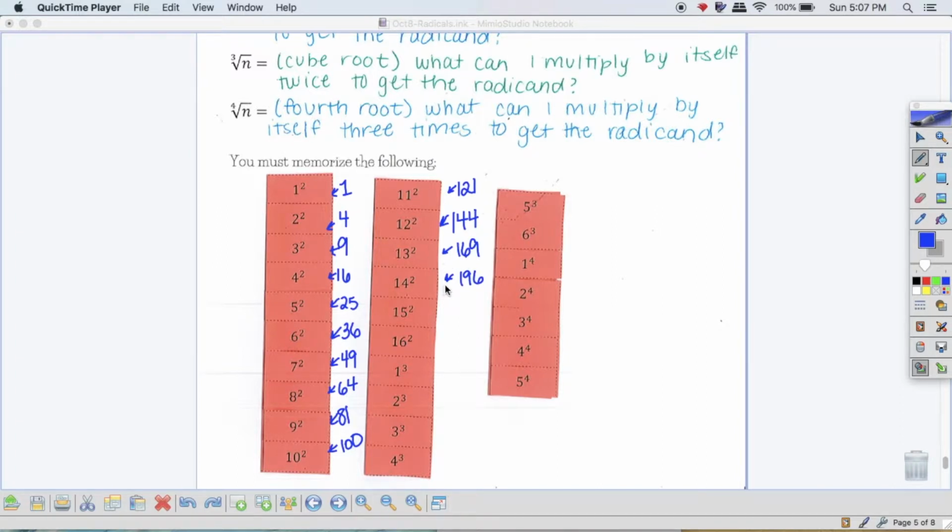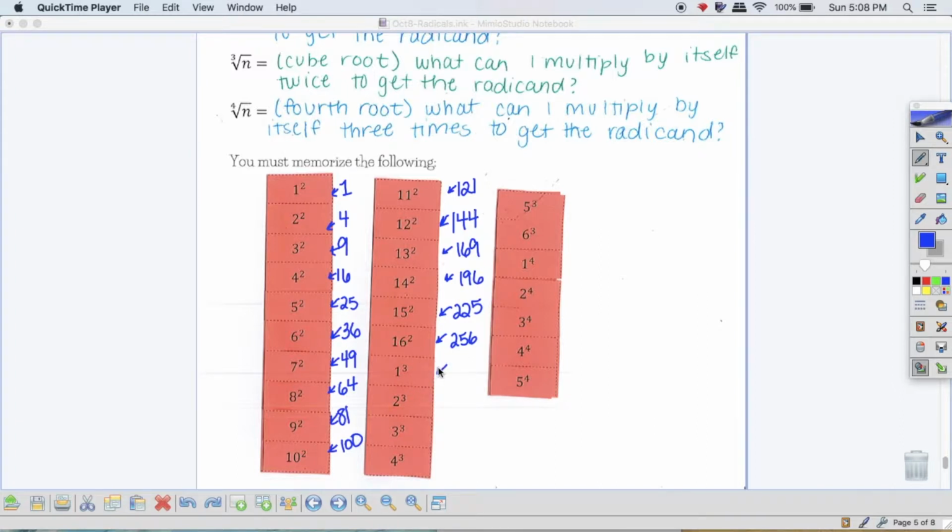Okay, you absolutely need to know that 15 times 15 is 225. Hopefully you can remember that if it's multiplied by 5, it's going to end with a 5. And 16 times 16 is 256. Okay, some of these might be a little bit harder to memorize, or they might all be hard to memorize depending on what you already know, but you need to know all of these up to 16. Then we're going to get to the perfect cubes.